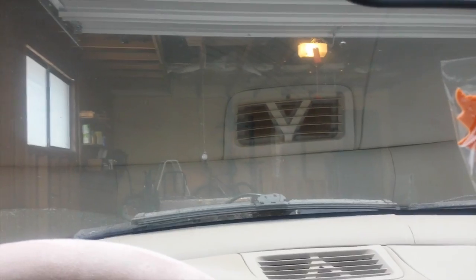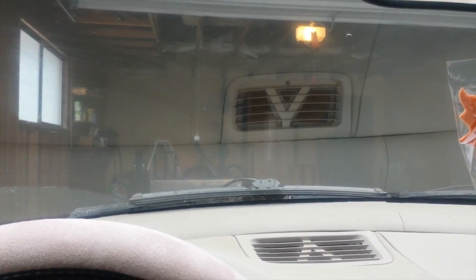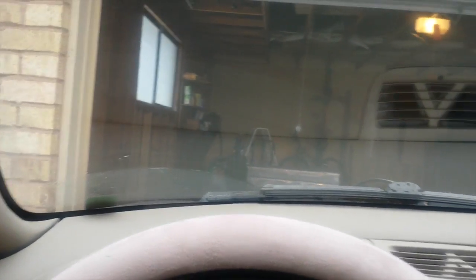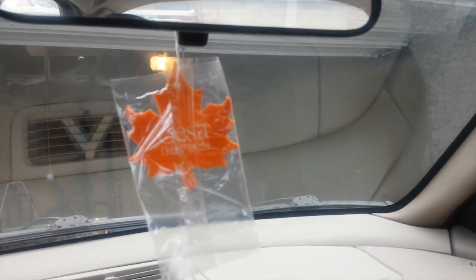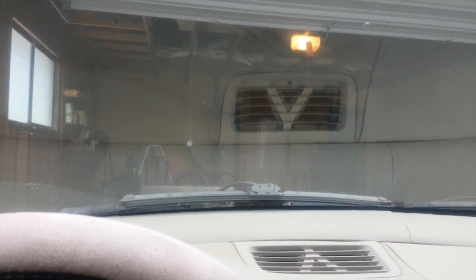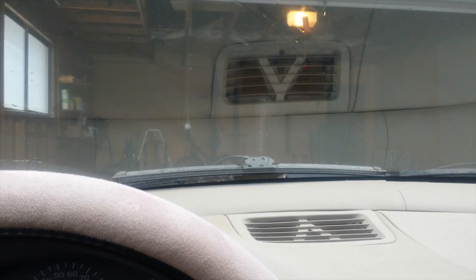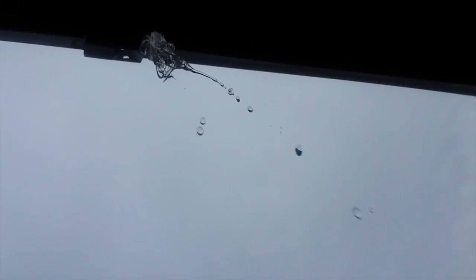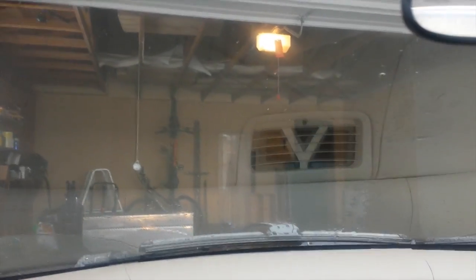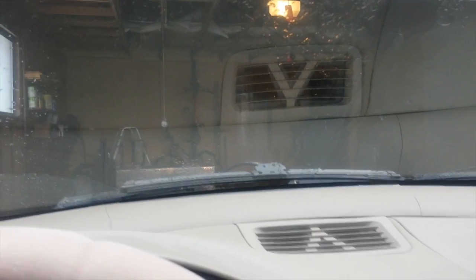I totally just came up with the best life hack. My car's windshield wiper fluid always runs out so I can't wash my windshield. When it's snowy or slushy, I can't wash my windows and they get super dirty. So I just discovered this great life hack — our roof drips and it's really annoying when you walk under it, but it's the perfect windshield washer. All you gotta do is back up and go forward a few times.